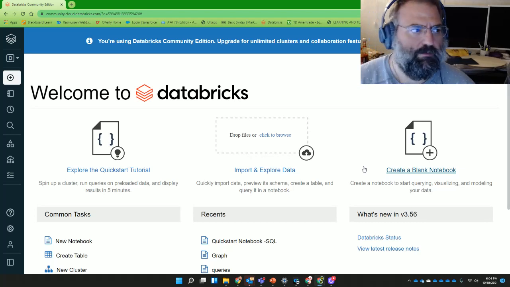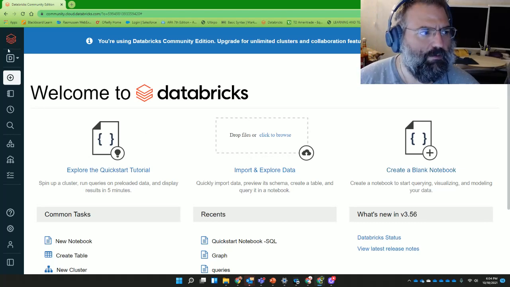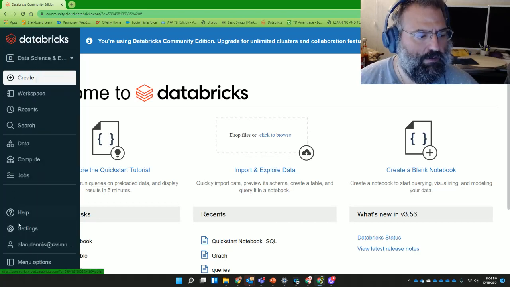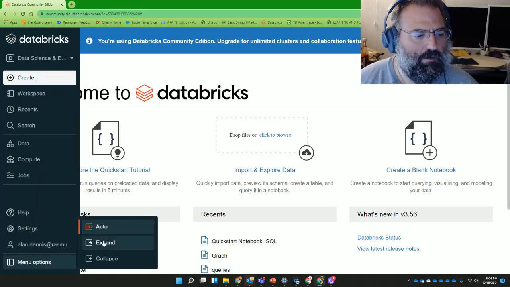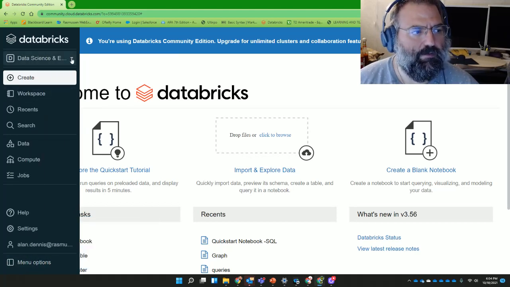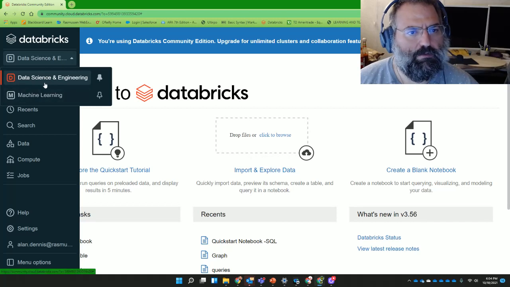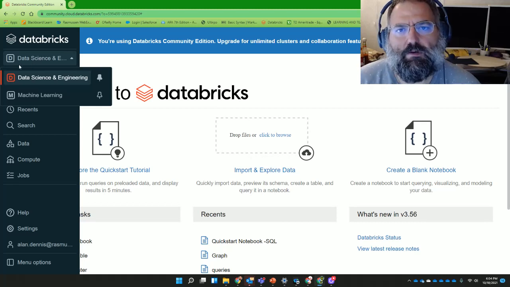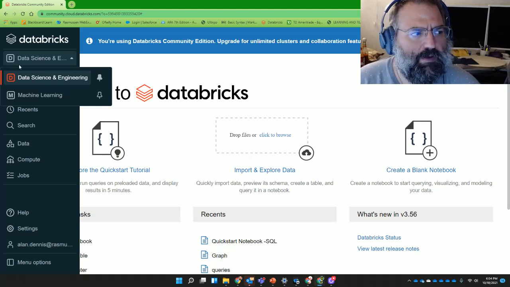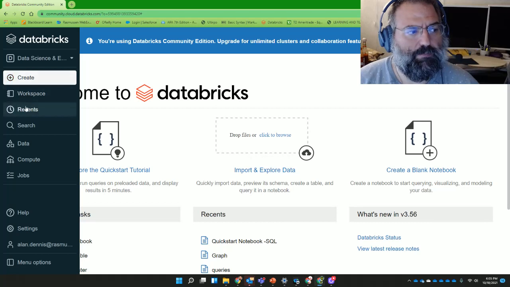Starts off with the home up here with the Databricks logo, and it's also got an auto expand sort of thing going on, which you can turn on or off depending upon what you like. There are some different personas they've created now, which right now in the community edition, it's only the data science and engineering and the machine learning personas. The idea is that depending upon who the user is, they may want a different set of functionality. And the machine learning is where the AutoML is at.